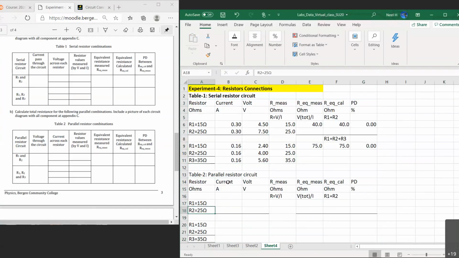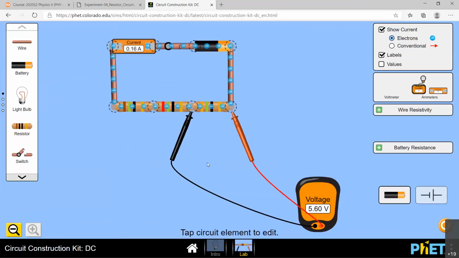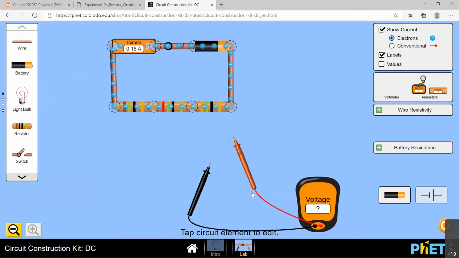The difference here is that when you have the parallel circuit, voltage is going to be the same. Because of that, the first column will use the voltage in units of volts. The second column will be the current. So I'm making the table exactly as it is in your lab manual. Current in terms of amps. Okay, so that's it. Then let's build that circuit first. So I need a parallel circuit now, right? To build the parallel circuit, what are we going to do? So let's get rid of this. Let's disconnect all of these.